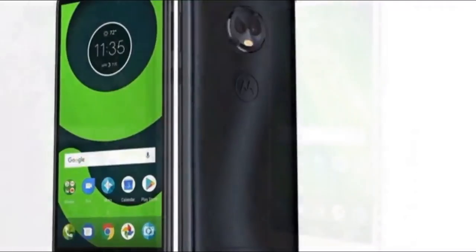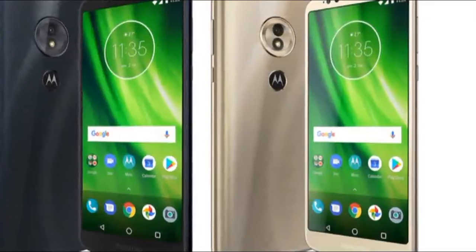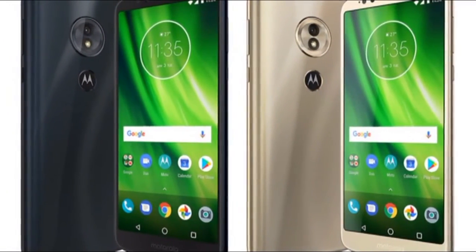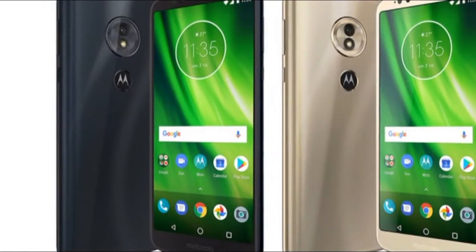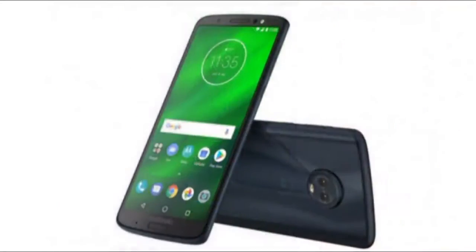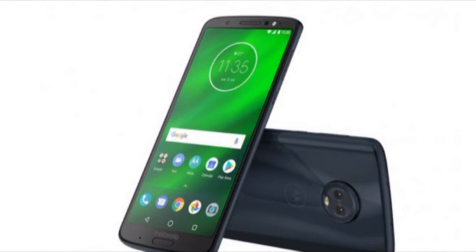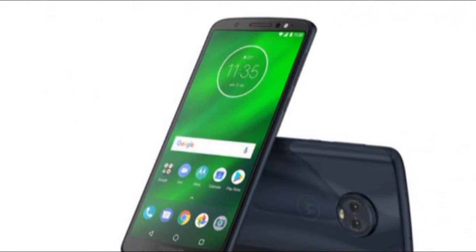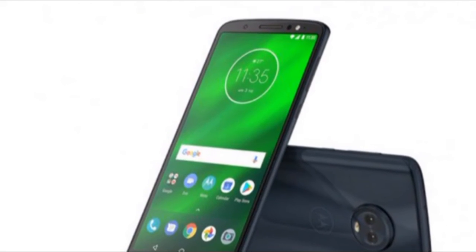Moto G6, one of the best budget phones, plus it has an 18:9 screen. Motorola's G series has gone from strength to strength, which is a real achievement considering the first phone in the line, from 2013, set a new standard for affordable phones, and racked up sales to match. The company's aim with the Moto G line is to bring those features you'd normally expect on high-end phones to a cheaper handset. It's never going to be the same experience as buying a genuinely high-end phone, but it does allow you to get a taste of those top-end features without spending a fortune.